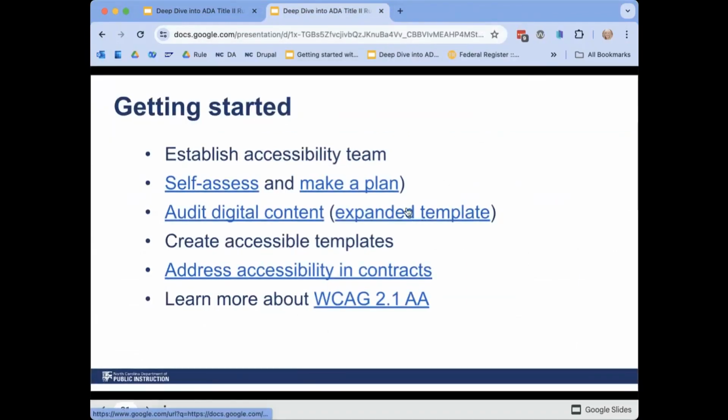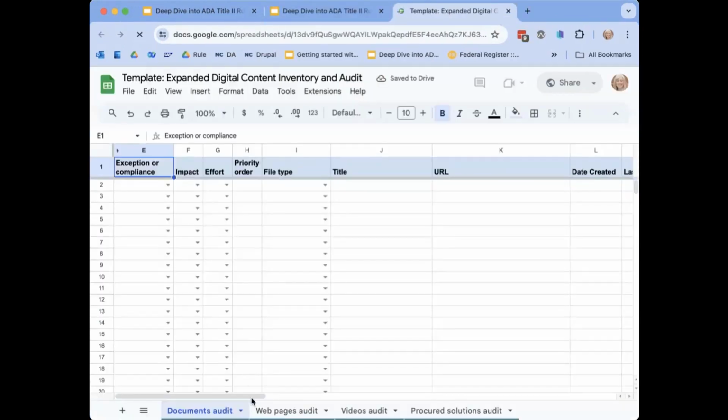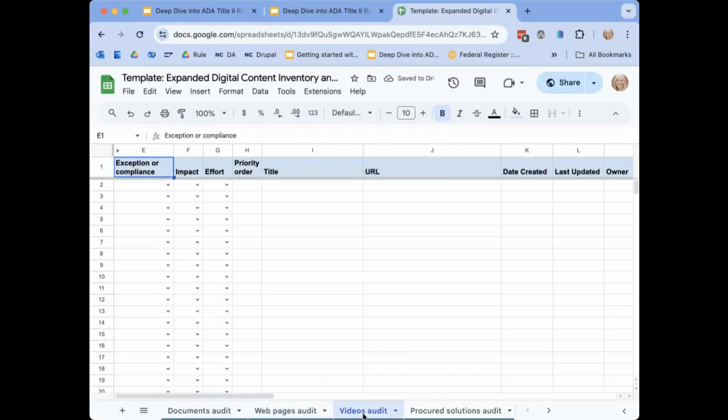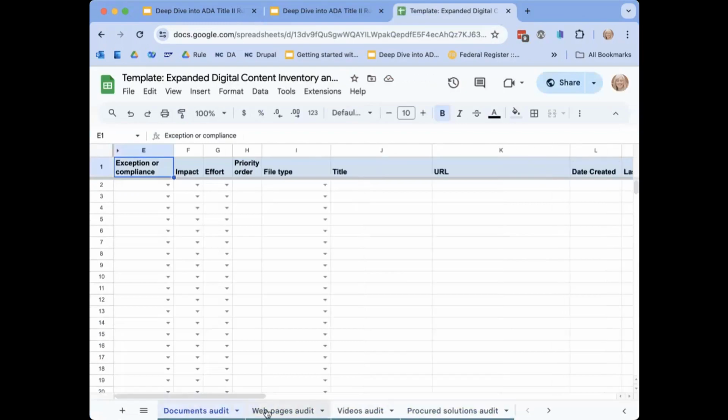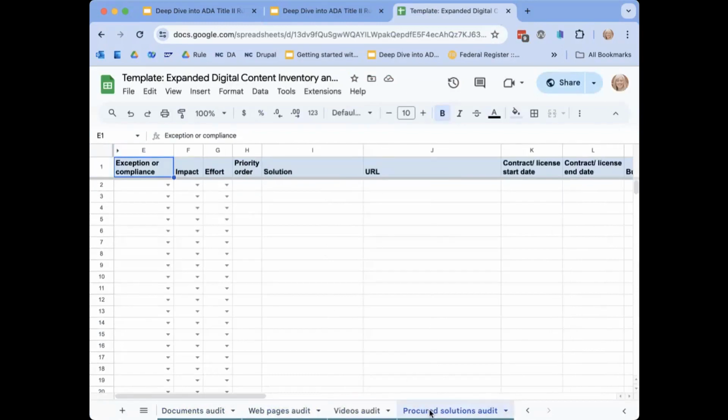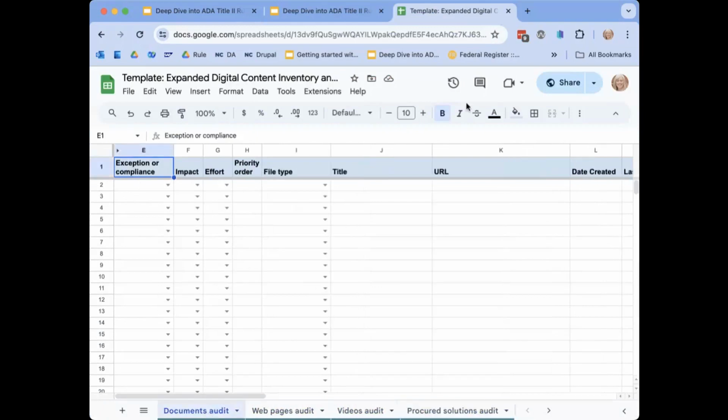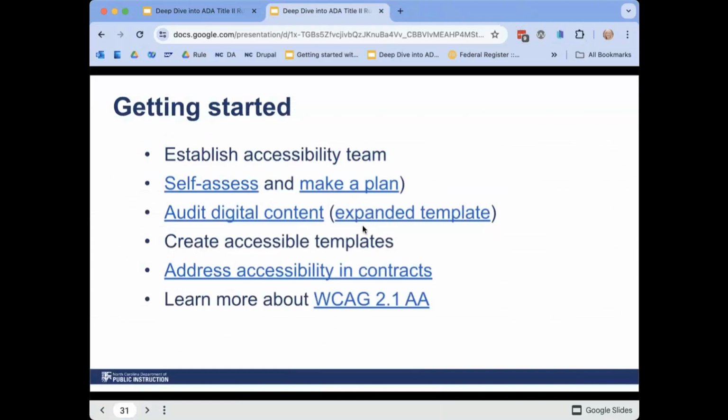This expanded template, in my next session, I'll talk more in depth about that, but basically, the short of it is I've divvied up some different digital content types, and each tab is a little bit different in its structure. And there's a little bit more detailed options for you to help identify what your priorities are going to be. So I have both of those templates if they're helpful for you.